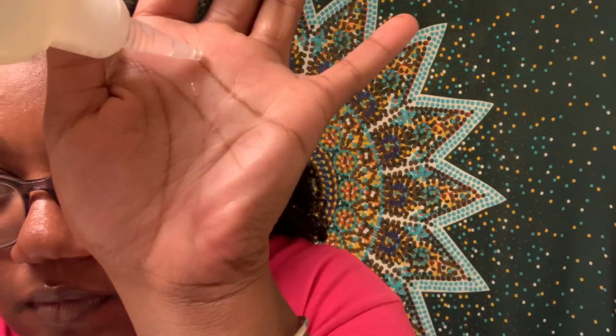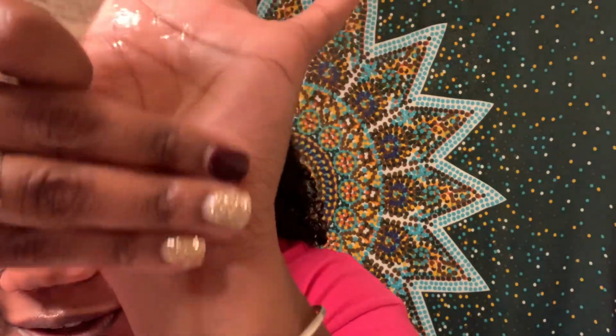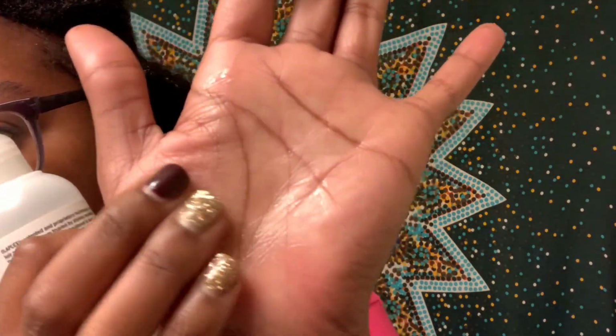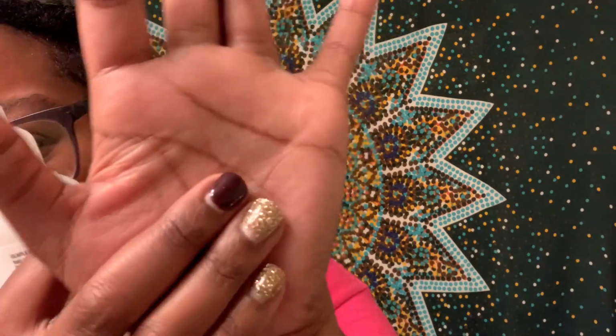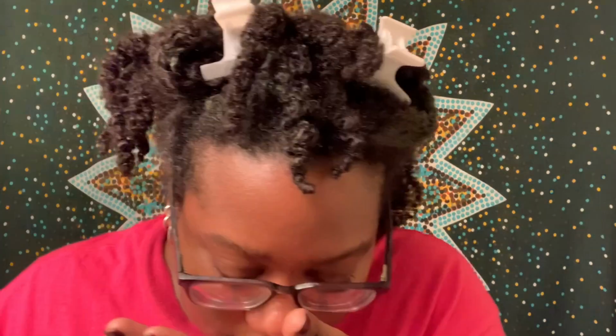Here is a little bit of the number 0, just showing you guys what it looks like. It is, as you guys can see, super, super liquidy. It is a liquid. And it seems like it dried pretty quickly onto my hand. It doesn't really have a scent to it. It's very light, if it has one at all. I can barely smell it.